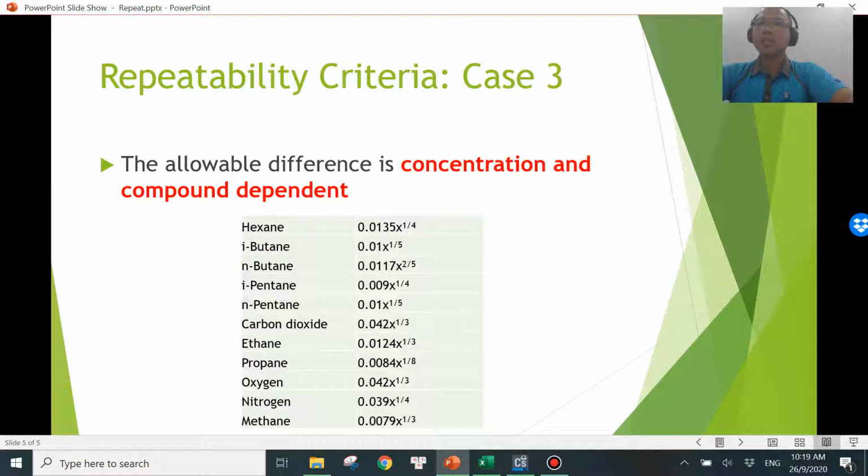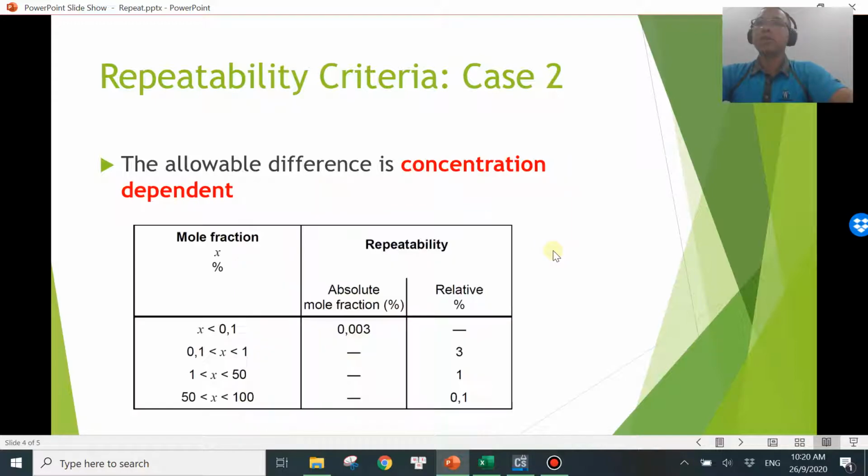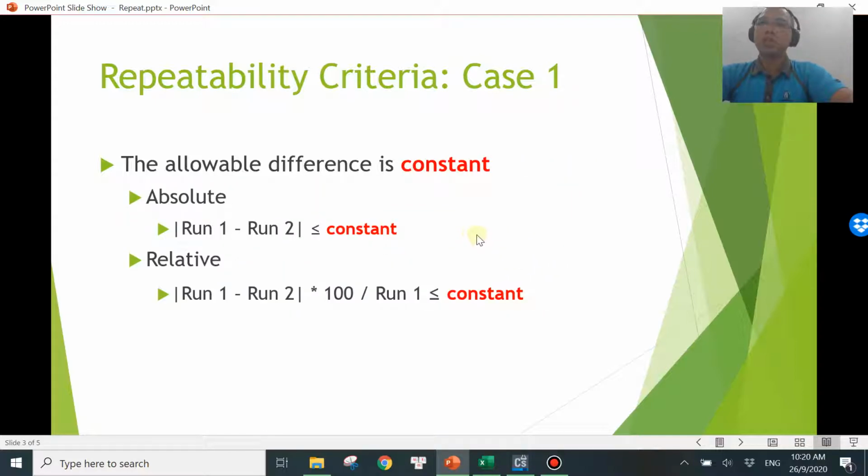So we have three cases. I think these three cases should cover almost everything you could see when it comes to repeatability criteria or calculation. I'm going to cover all three in the calculation, but because all three will be a bit long, I will be doing them one by one in each video. Today will be video number 1, which is about case 1, the constant. As normal, we go through the Excel calculation first, then from there we'll bring the work into our intelligent reporting. So let's get started.